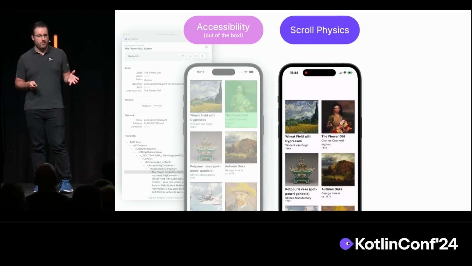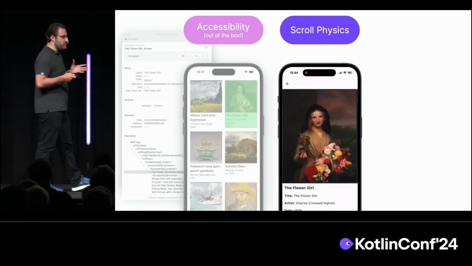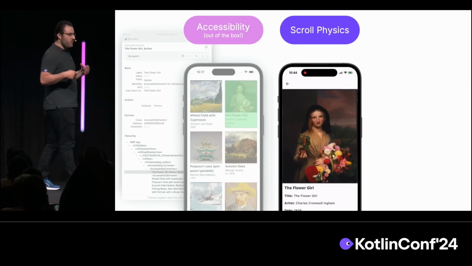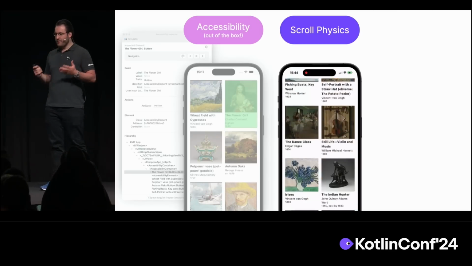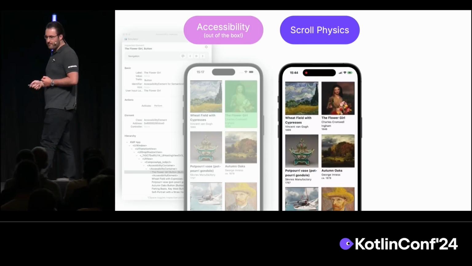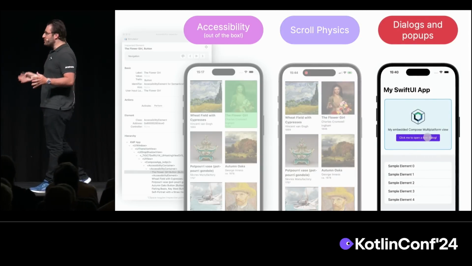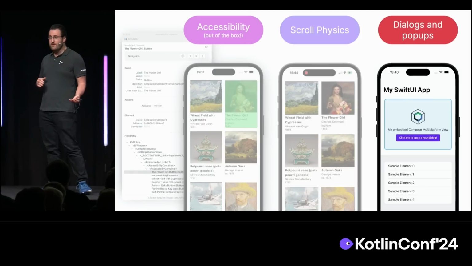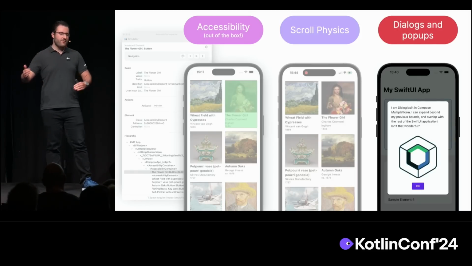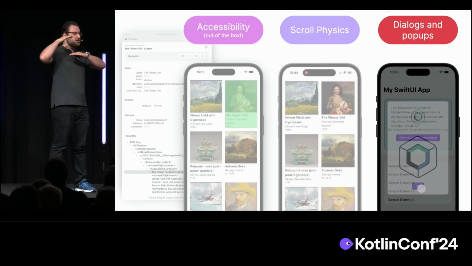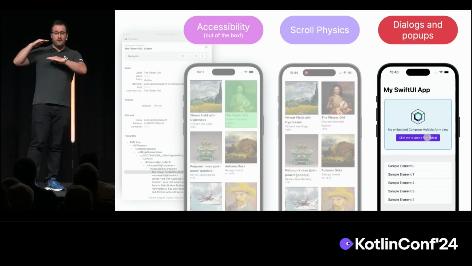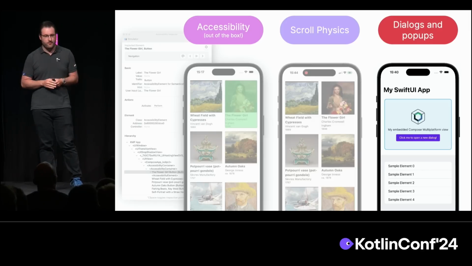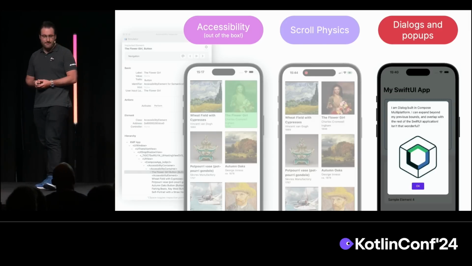We've also revamped scroll physics so that they essentially exactly mirror the scroll physics that iOS users are used to, including overscroll and spring physics, which just provides you with an even more native feel when you're using Compose Multiplatform. And we've also introduced new interop functionality. For example, if you're mixing SwiftUI and Compose, then even if your Compose part only takes a small fraction of the screen, if you have, for example, pop-ups or dialogues, those can still stretch through the entirety of the screen by being rendered on an entirely separate layer.